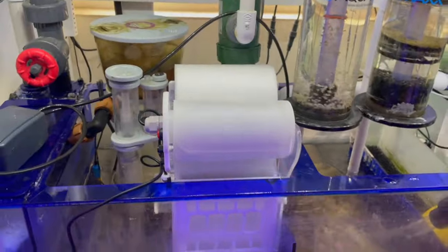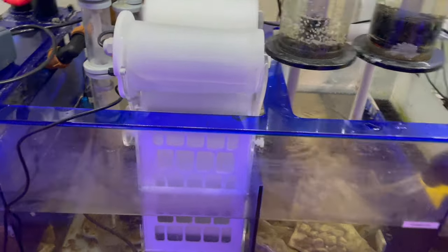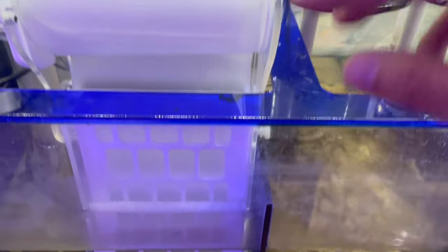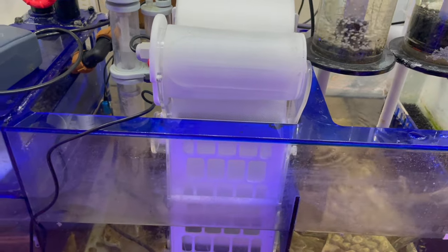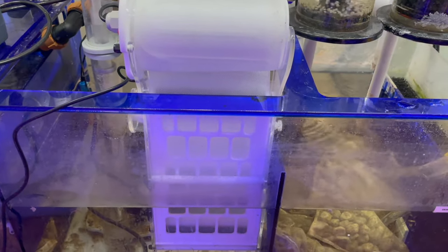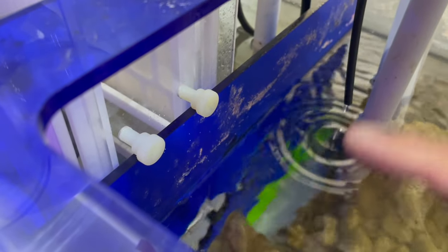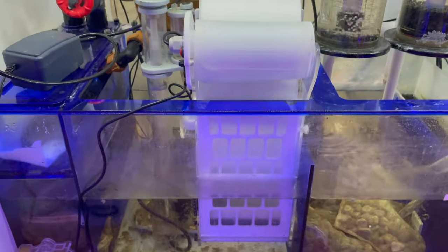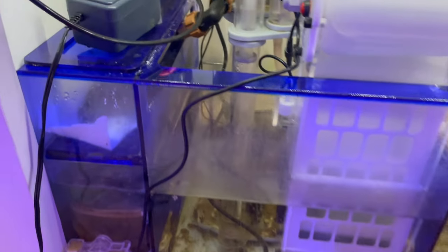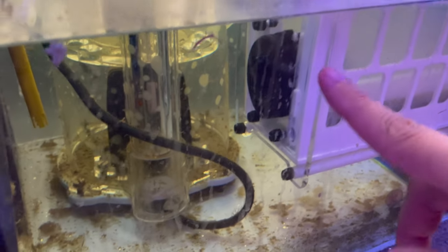Yesterday I ended up rearranging some things down here and test fitting it. I had to remove the bracket that was on the side — it hangs off the tank but my sump has a rim so I can't use it anyway. I was jamming it in and it was very tight with the bracket, but lucky for me where the screws screw onto the bracket, I used them to hang off of this divider right here and it's balancing okay. Now I need to get the water from here into the hole right here.